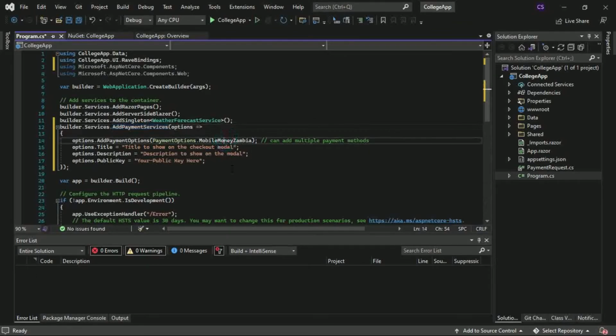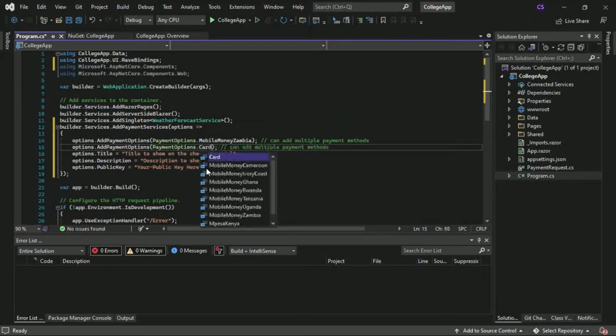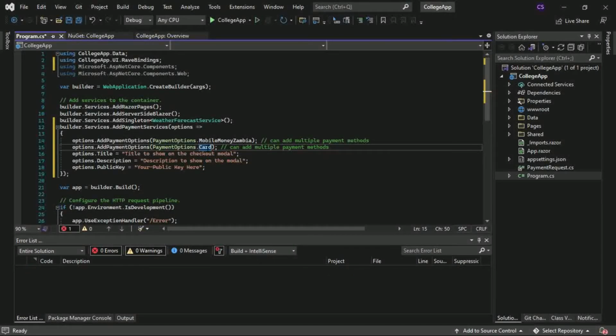So now we can try to add another payment option. So we're just going to say Ctrl D in that line so that we can duplicate the code there, and then we just replace that with card. Okay, there you can see. So I guess you can see there are actually other payment methods. You can choose based on the country where you are from those payment methods, and yes, a card is always universal, so you can choose card. You can add more as you like.